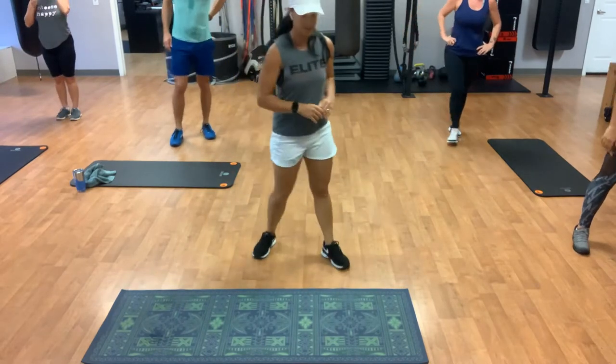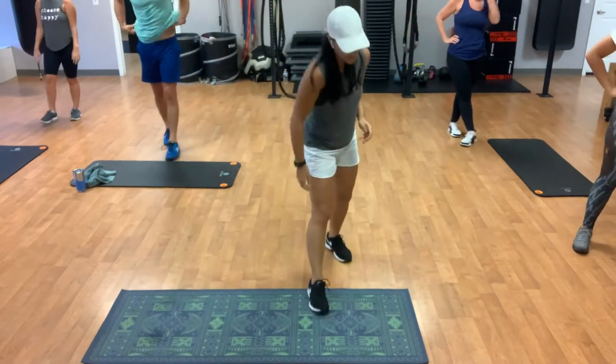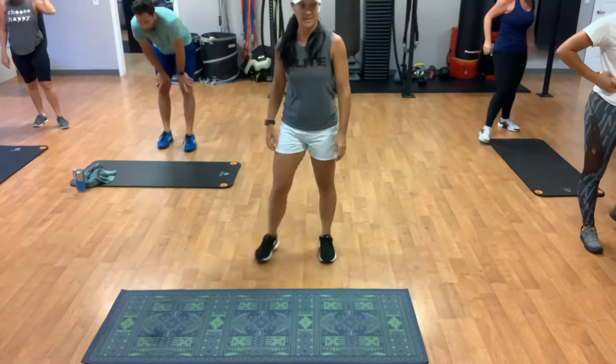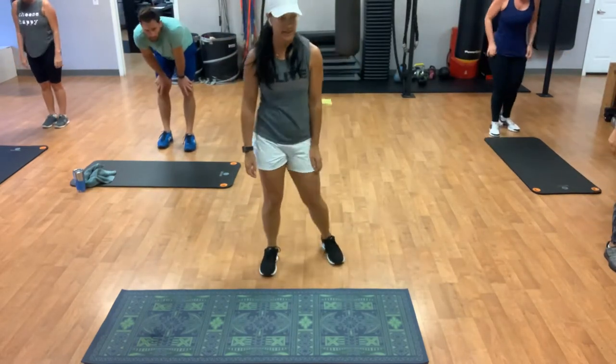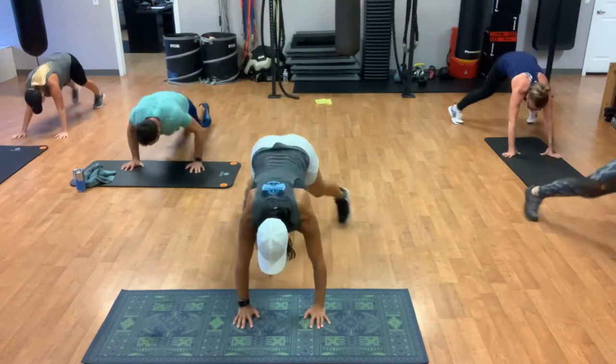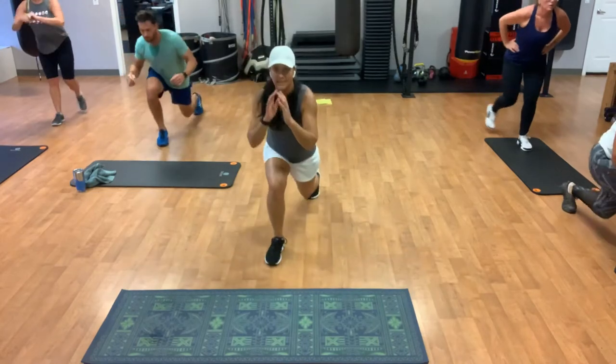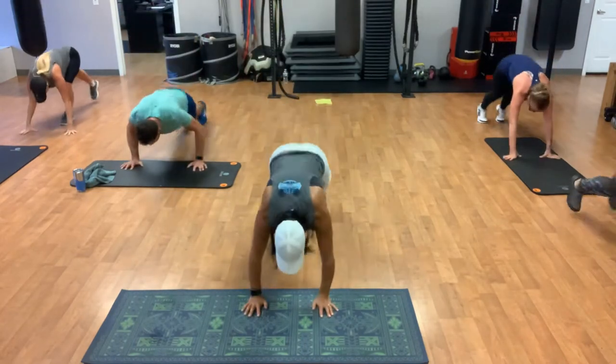All right, we got 2 more intervals before our longer break here. All right, so we go back to number 1. Plank jack, reverse lunge. 2, 1. Here we go. So we're going to do the first 2 intervals, and then we'll take a minute break. So it's coming. Don't worry. Get a water break.